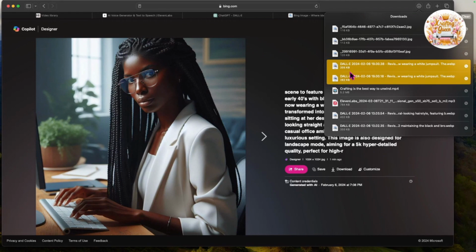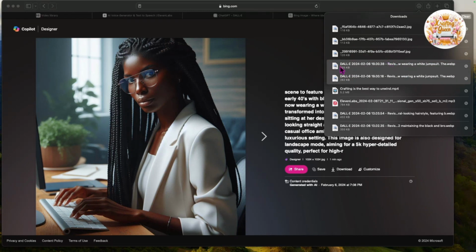And I have a folder for ChatGPT designs. So let me open that up and I'm going to drop it in there into that folder.